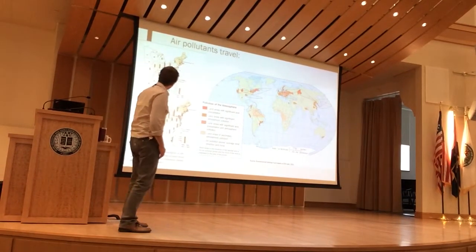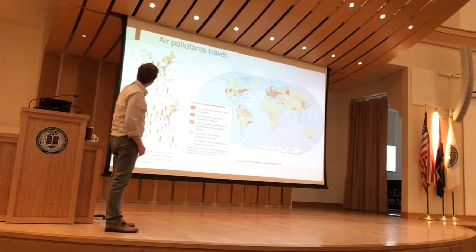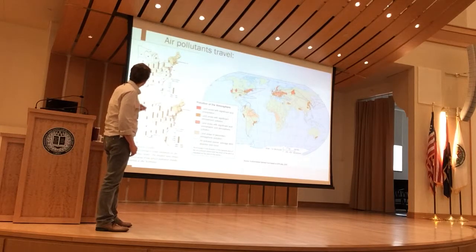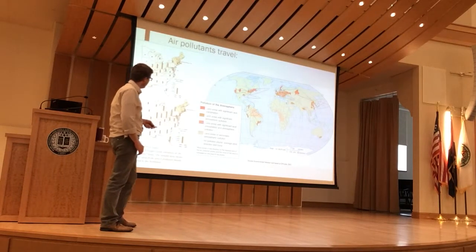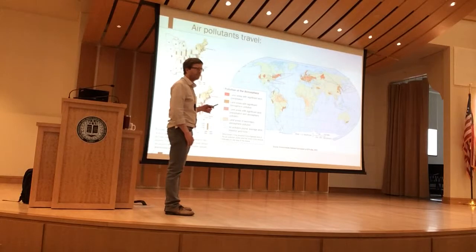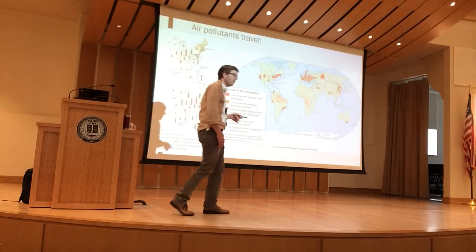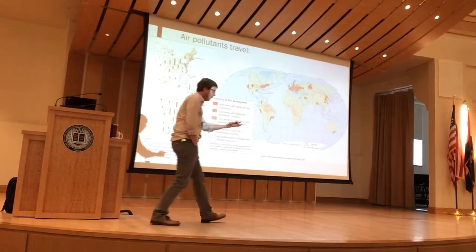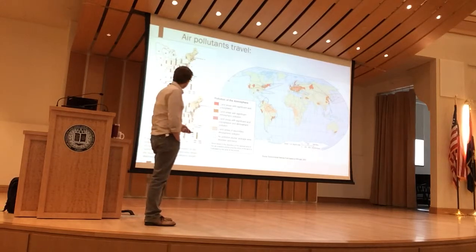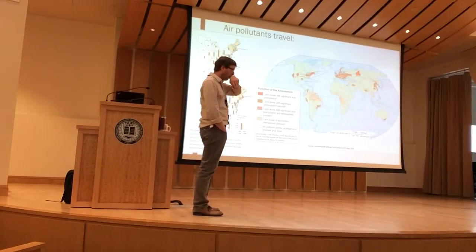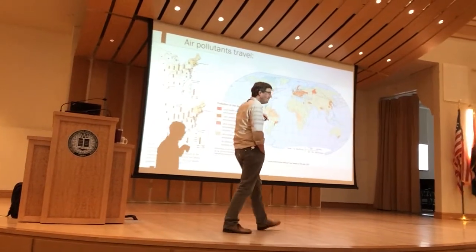I should point out, before I move on, notice the different bars. At the top is sulfur dioxide. There are a few places that have really big bars: Ohio, Indiana, Illinois, Pennsylvania. Missouri did pretty good. But there are a lot more places that have big bars of nitrogen oxides. Why might that be, do you think? Think of the source of these things. What do we associate sulfur dioxide with? Burning coal, right? Coal power plants are the big thing. What do we associate nitrogen oxides with? Mostly. It's not coal.